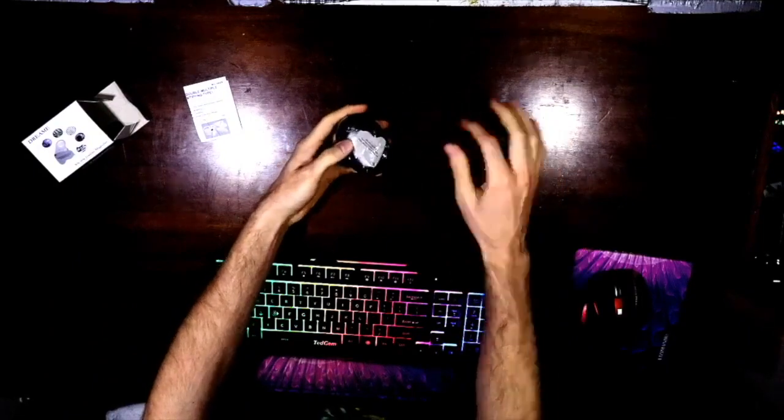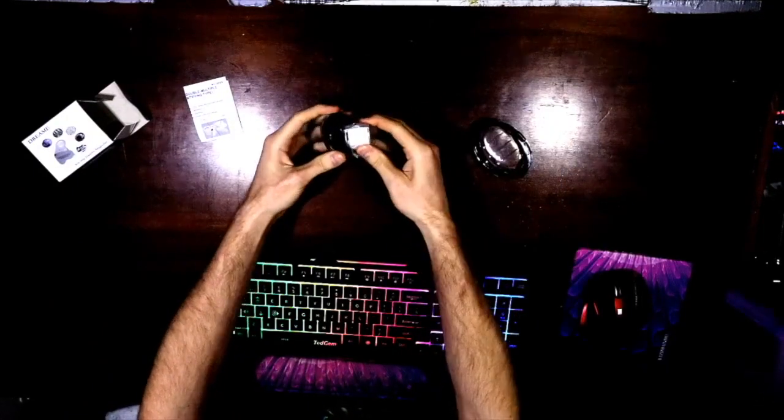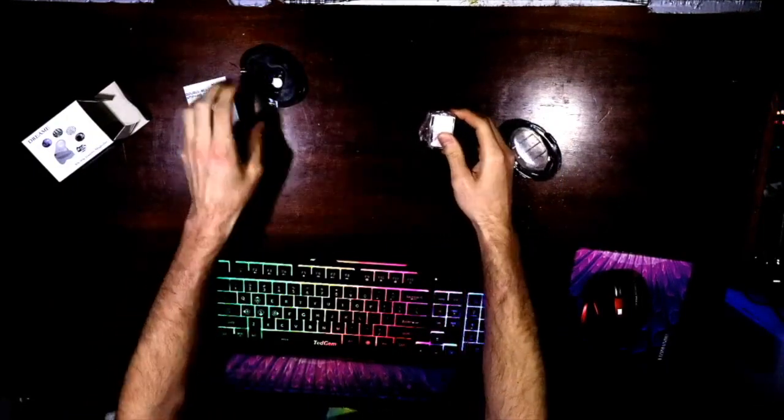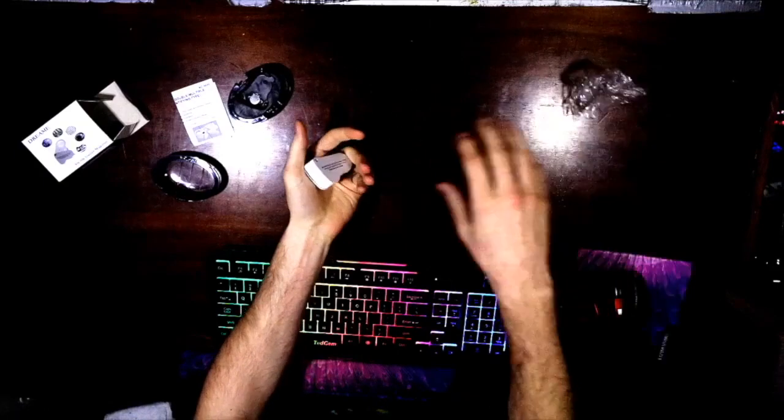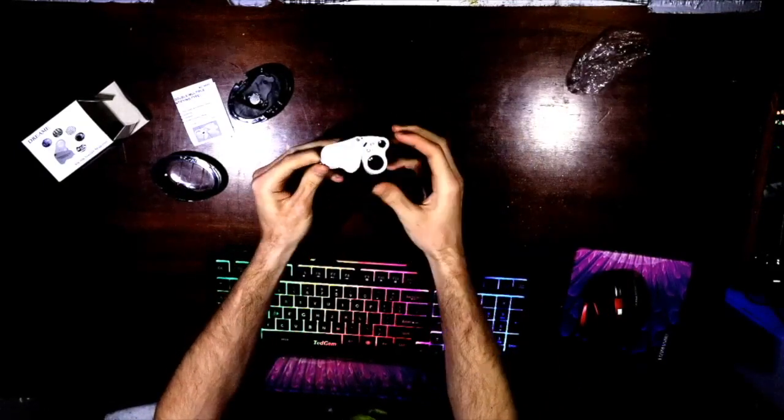So we're gonna do a quick rundown. What do we got here? We got our Jewel Loupe back clean, coming in one package with a microfiber cloth — that's at the other desk. We have a little case, a tap, the plastic wrap, and the Jewel Loupe itself, and it opens up like so.